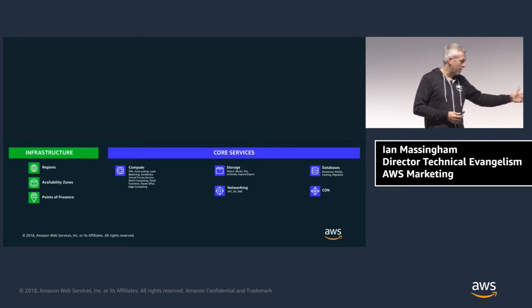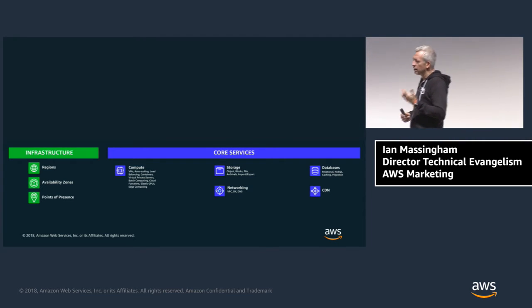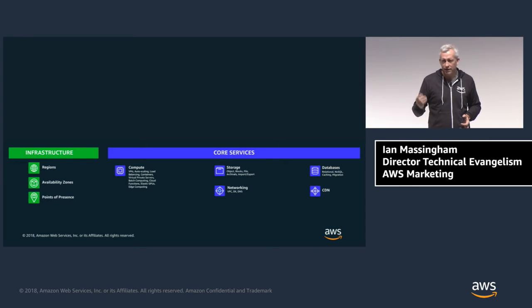Should say a little bit more about availability zones, actually. I mentioned it there when I was talking about databases, but within each of our regions, we have multiple availability zones. And those availability zones, or AZs as we call them, are independent failure domains. So you can deploy your application across multiple failure domains, multiple data centers, directly from the AWS Console or from one of our SDKs or APIs.